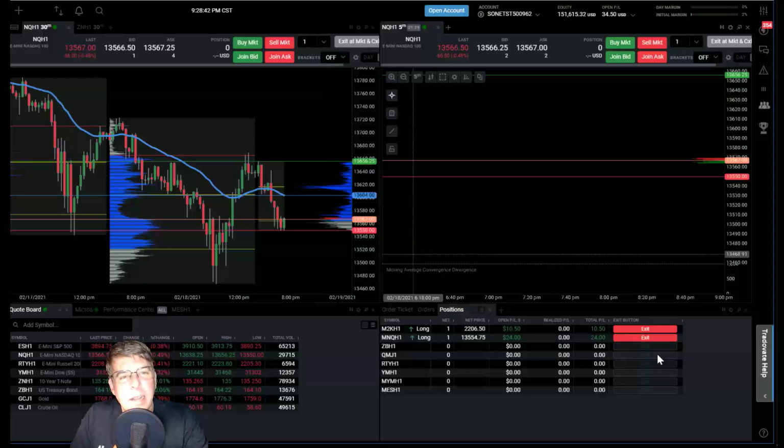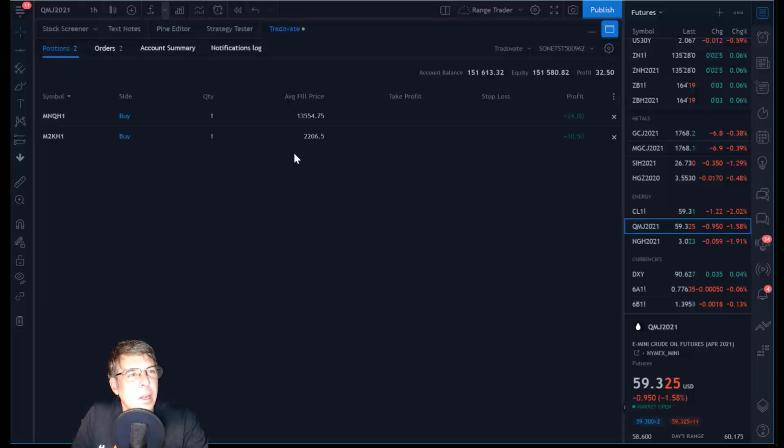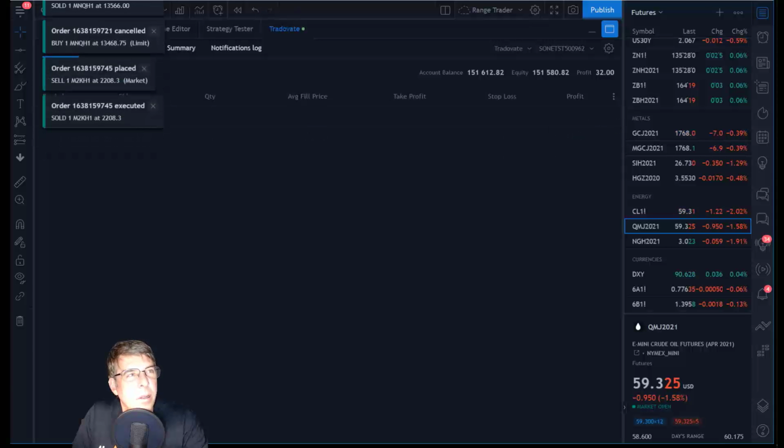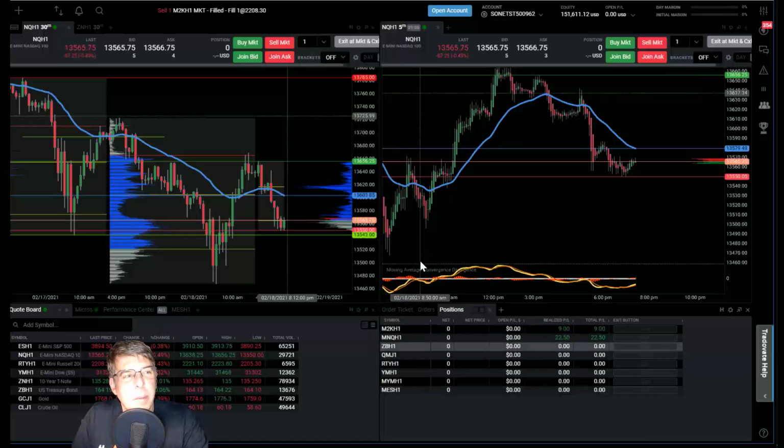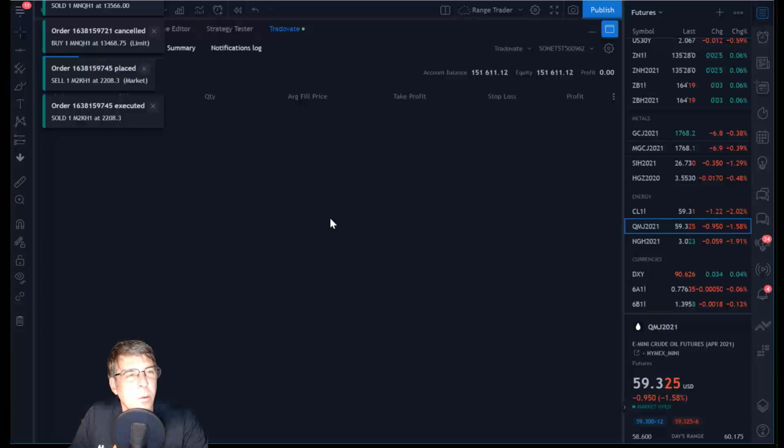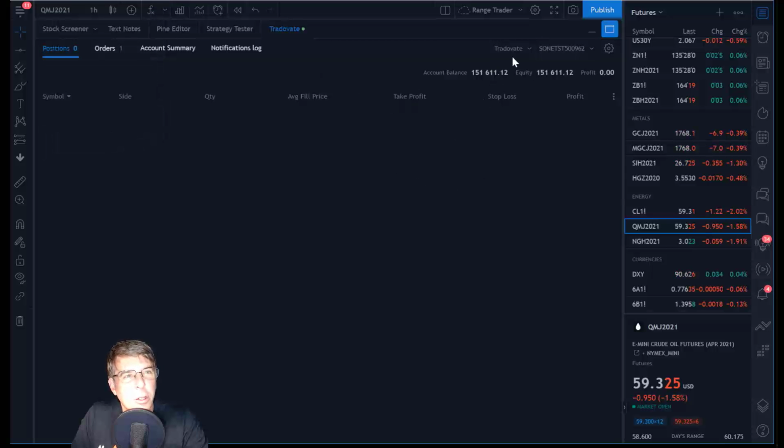And now watch, it's bi-directional. I can exit it here if I want, but in this case what I'm going to do is exit them right here. Boom, boom, and through the magic of they're gone right there. Okay, so it's bi-directional. You can trade right here on TradingView into your Tradovate account live, or Top Step Trader if you're familiar with those futures programs.